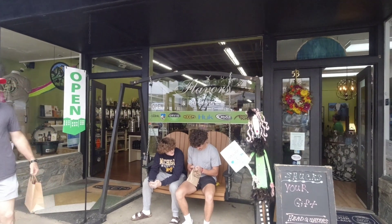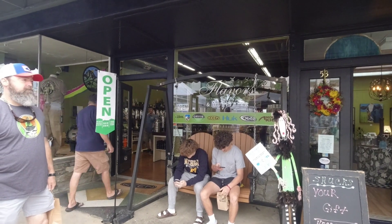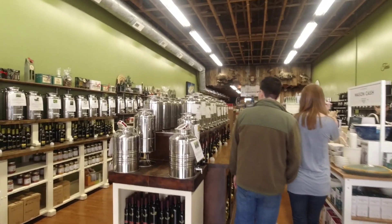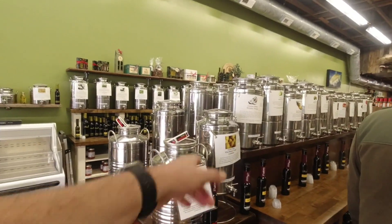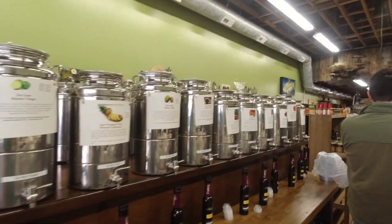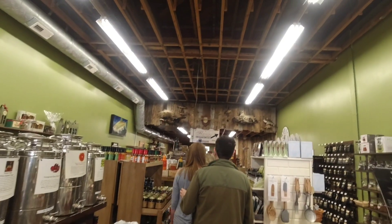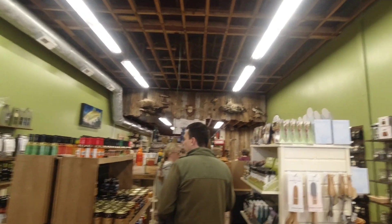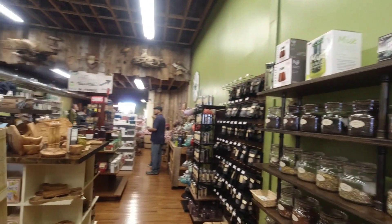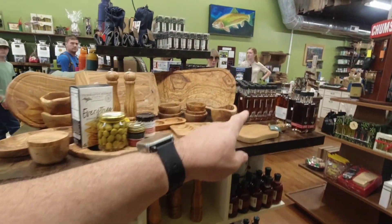Check out some of the stores on Main Street too. This is Flavors on Main — it says Flavors Fly Shop and Outfitter as well, I think it's back in the back. It looks like this was the old general store here at one time. They've got all kinds of oils here too — olive oil that you can choose from, a lot of different flavors. Check out the taxidermy up there too. The fly shop is back in the back. This is a really cool store — you've got all kinds of seasonings, herbs, and all kinds of cool gifts. Look at the honey as well.